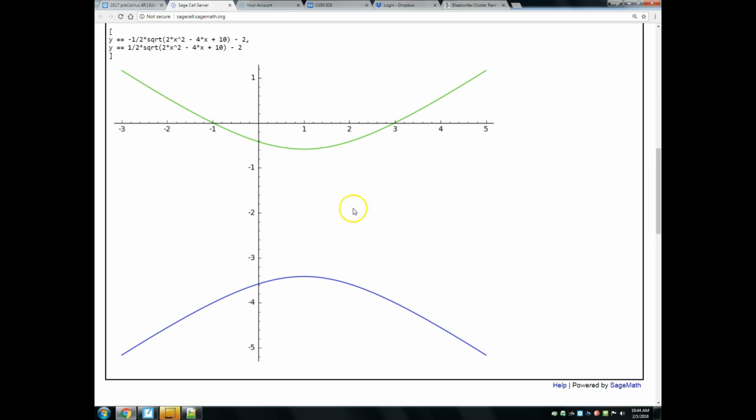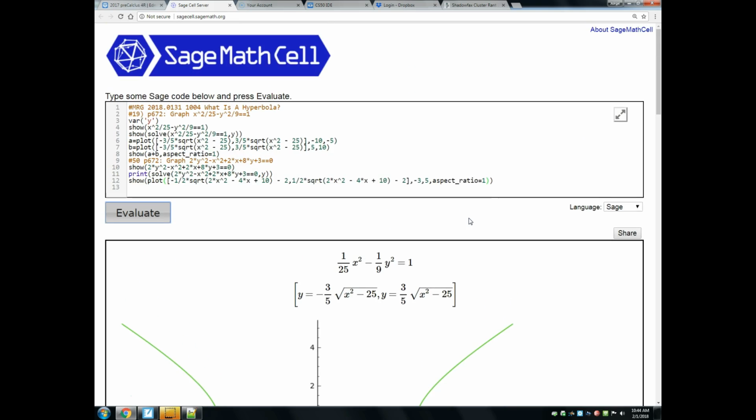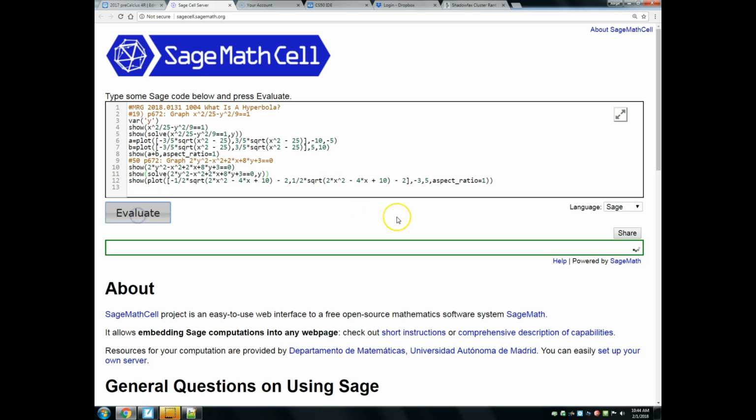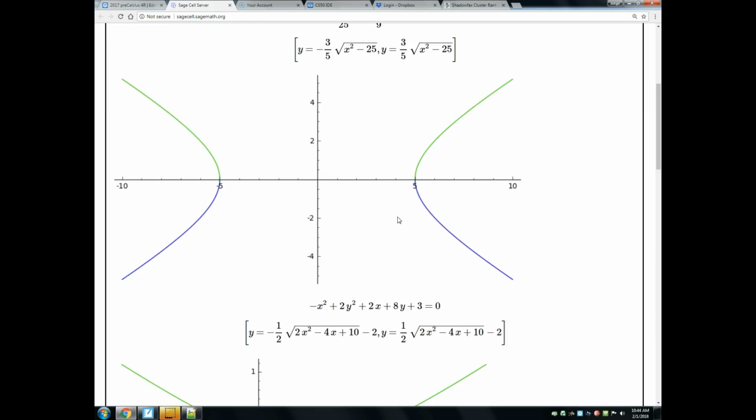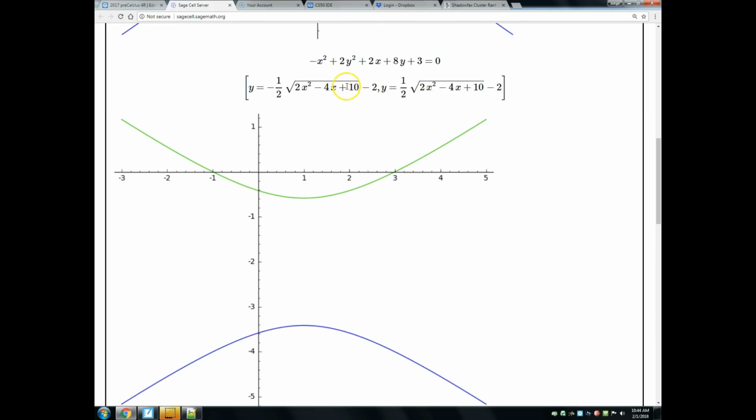And you're opening up and down. So there you go. Okay, good. And, all right, so just put a show here just for fun. So for question 50, the bottom branch, the blue stuff is this, and the green stuff is this. There it is. The green stuff is this, and the blue stuff is this.